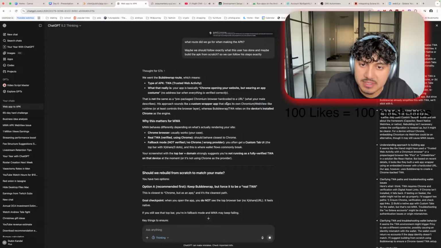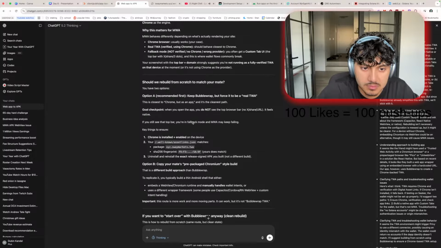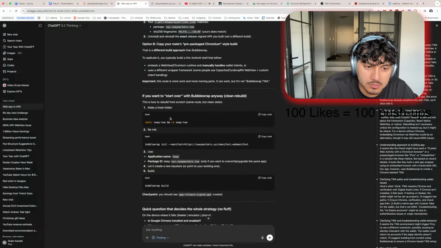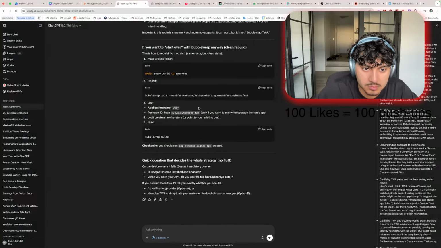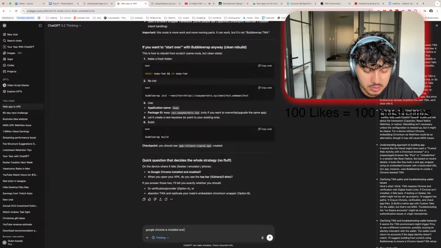His approach sounds like a custom wrapper app that ships its own Chromium web view like runtime, whereas yours relies on the device's installed Chrome as the engine. Google Chrome is installed and enabled.